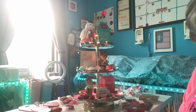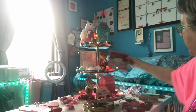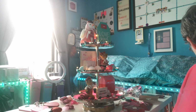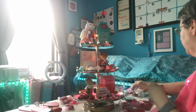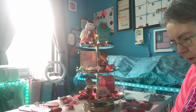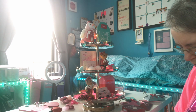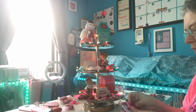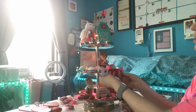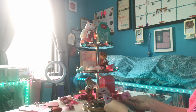Yeah, I'm going to leave those scissors here in case I need them again. No, it's too big. It's too tall. I thought it might be. Four might be the max. I do have, where are they? These. Now, I thought about making a little garland out of these, just stringing some on twine and putting them maybe on each level, or just on the middle, I'm not sure, or the bottom.